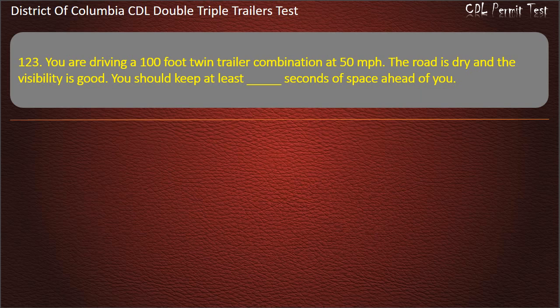Question 123. You are driving a 100-foot twin trailer combination at 50 miles per hour. The road is dry and the visibility is good. You should keep at least seconds of space ahead of you. 9, 10, 11. Answer: 11.